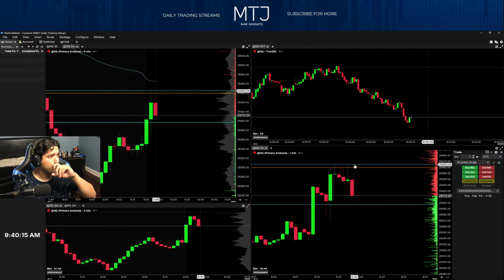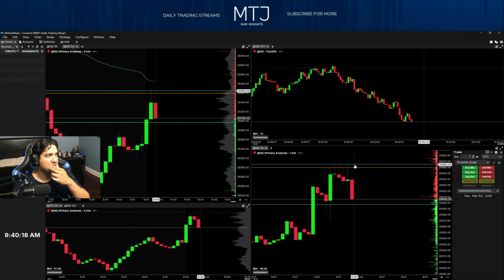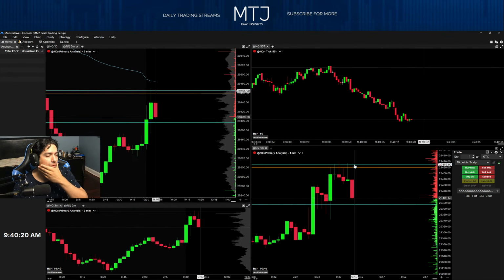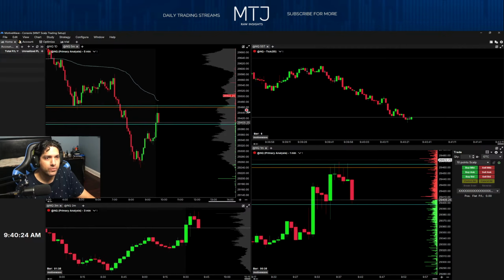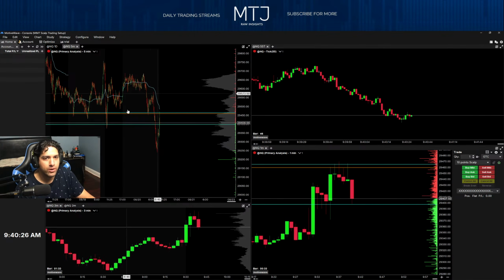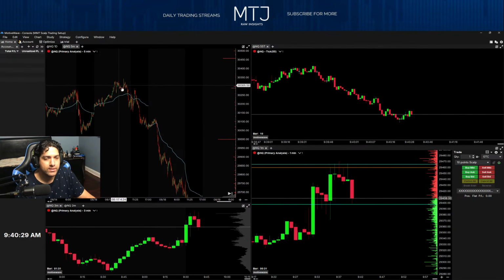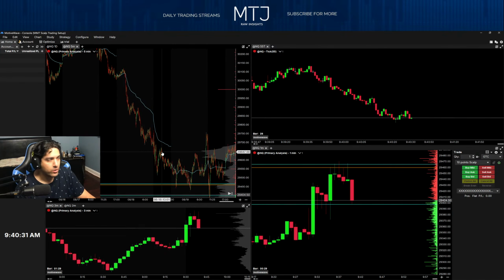And then we shall see what we have. Right now, we're just shooting right back up towards the VWAP. If we actually scroll out a little bit, this is something that I did want to talk about. If we scroll out on the 5 minute chart, yesterday the market was obviously going down.